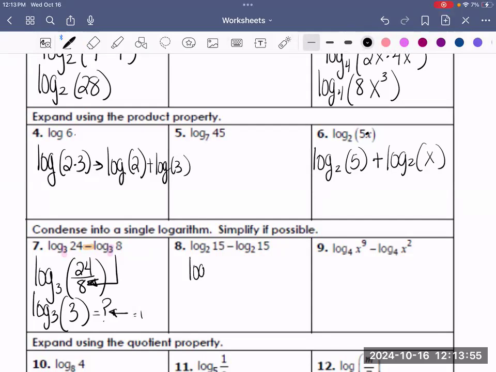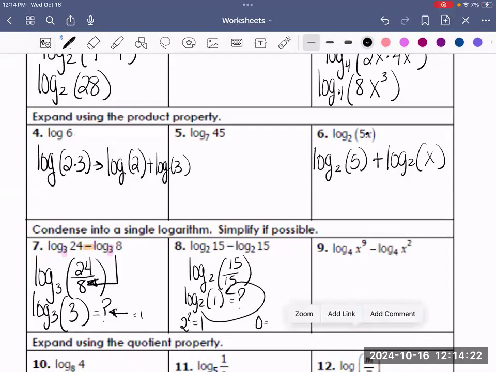I will do this one out because if we were asked to evaluate in the future, I want to make sure that we know how to do it. So 15 over 15, so we have log base 2 of 1. And if we were curious what number this actually comes out to be, we can swoop or use the inverse property, but it just says 2 to the what power is equal to 1. Well, anything to the 0 power is equal to 1. So 2 to the 0 is equal to 1. That just means that this will be equal to 0.